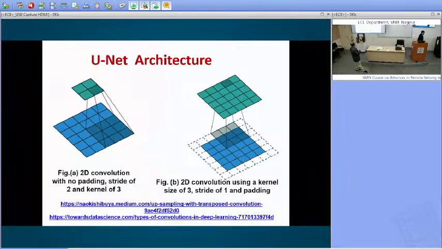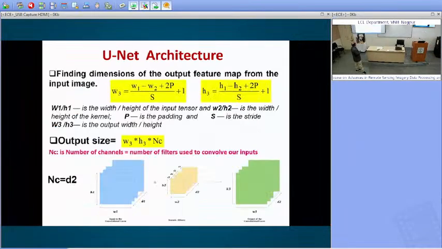You can see the 2D convolutions happening, and this is how you computed it already. I told you the formula. This is your convolved feature map, H3 and W3, and this is D2. D2 is the number of kernels or filters used for the convolution operation. If you use 10, you will end up with 10 feature maps here. If 5 filters, you extract 5 feature maps, okay?